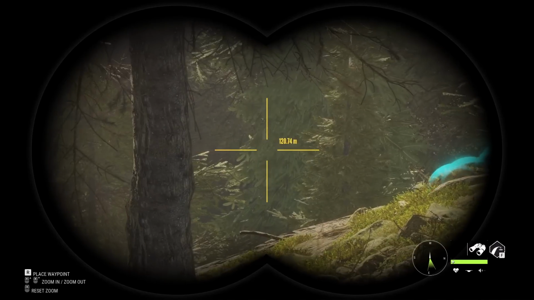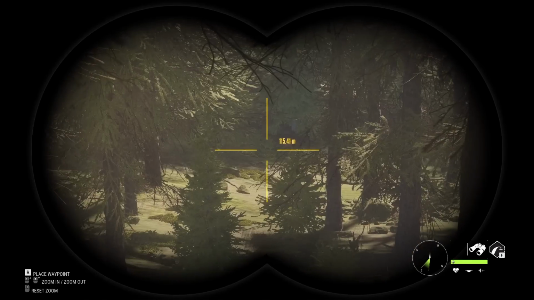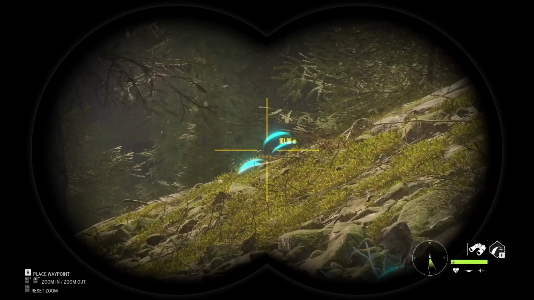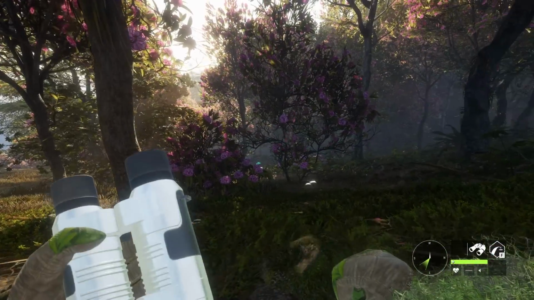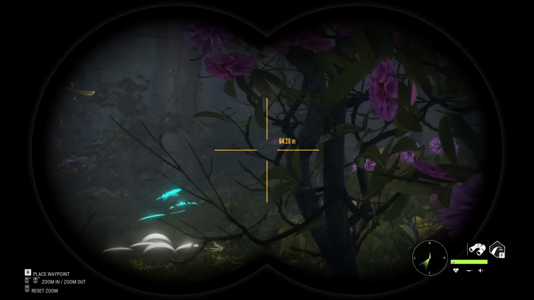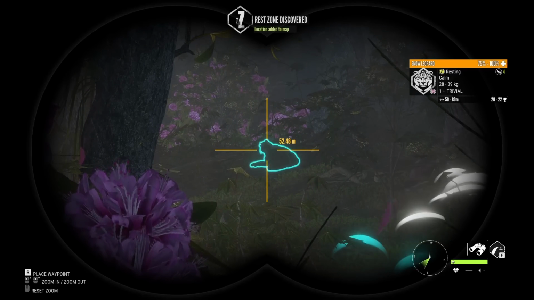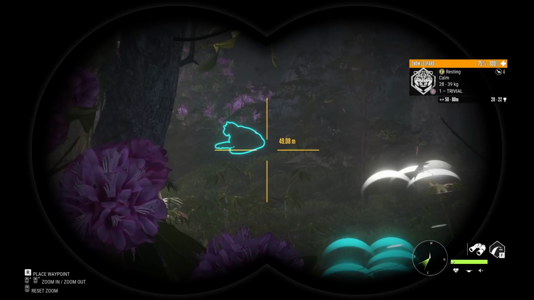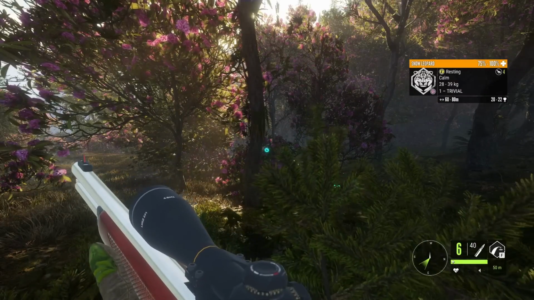Is she down there? It's gonna be hard to spot, eh? They really blend themselves with the terrain. I don't see her. Now she could be down there. Yep, there we have it. Finally. She's still calm, which is good, although it is only a level 1. So I'm not gonna do anything weird here, and we're just gonna shoot her.